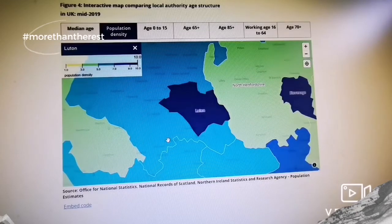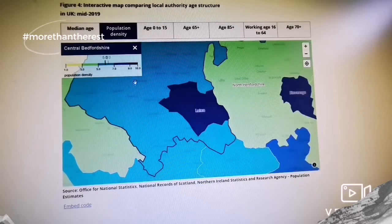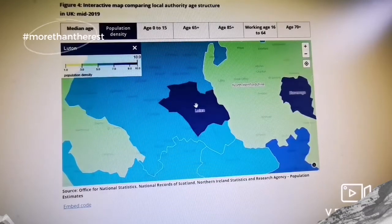The root cause issues. So, just to round up and end this 8-minute video, there are a lot of issues, but there is also a lot of energy, positivity and ability within this town. Arguably, in a lower density population area, there is less energy, impetus and talent. But within Luton, you could make the argument that we are abundant in it, overwhelming, overflowing, all these words to describe it.